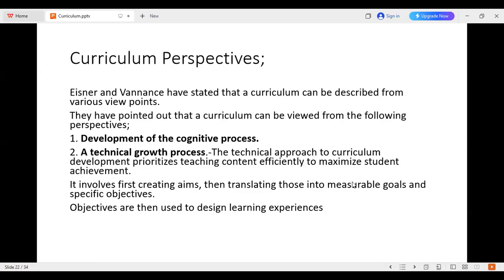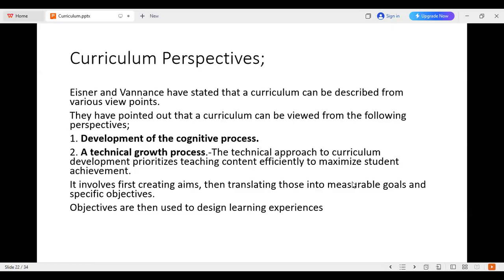Then subject content or facts, teaching methods, and in order to measure the students' achievement level, they used another technique we call testing the children, assessing the children, evaluating the children. In the present society, we have an examination department in this country. All the students in primary, after the completion of their primary cycle, face the grade 5 scholarship exam. Then in the secondary cycle, at the end of grade 11, they face the GCE O level, then the advanced level. They are measured by the examination department.